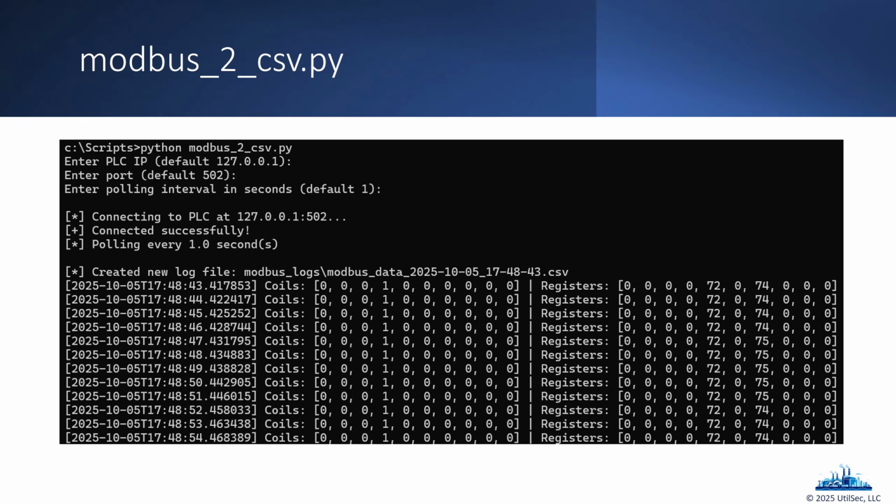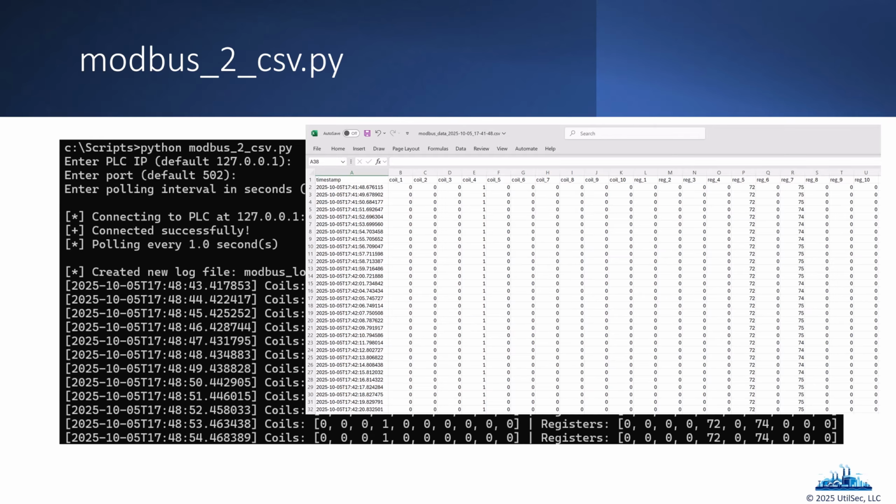And then, dump it into a tool, whether it's Excel or Grafana, throw it into the cloud if you're not worried about confidentiality, to look for changes over time. And here you can see we're just pulling it into Excel, and then we can make all the graphs that we want.